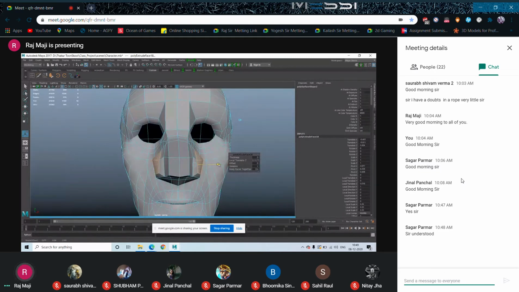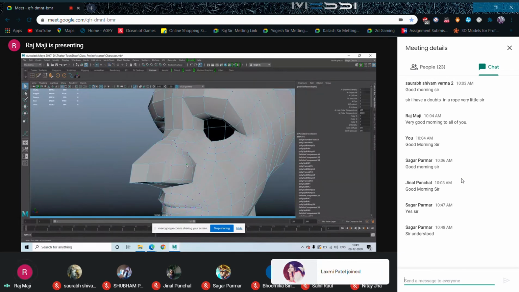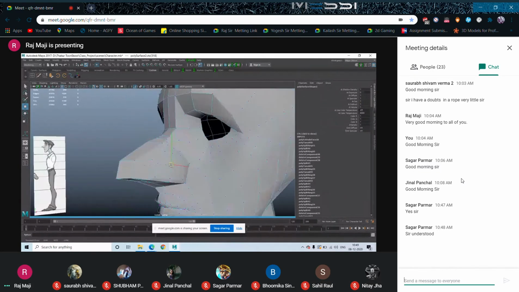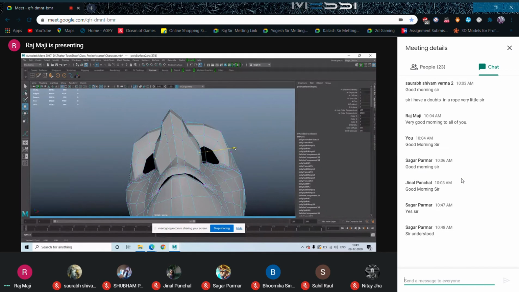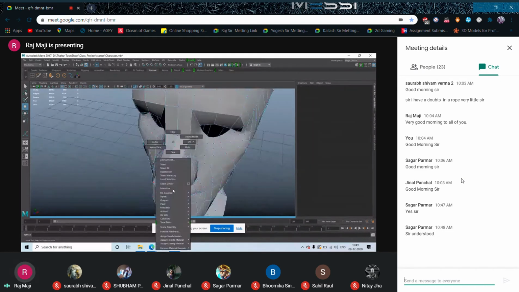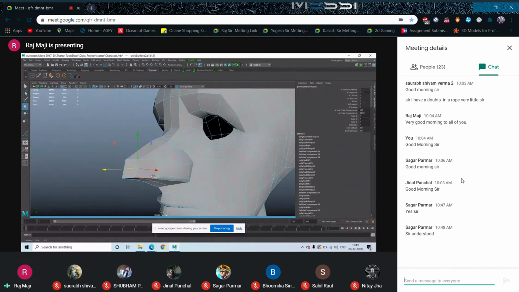Not too much, but definitely a little bit need to exaggerate. So gradually, I will keep working on the head like this.